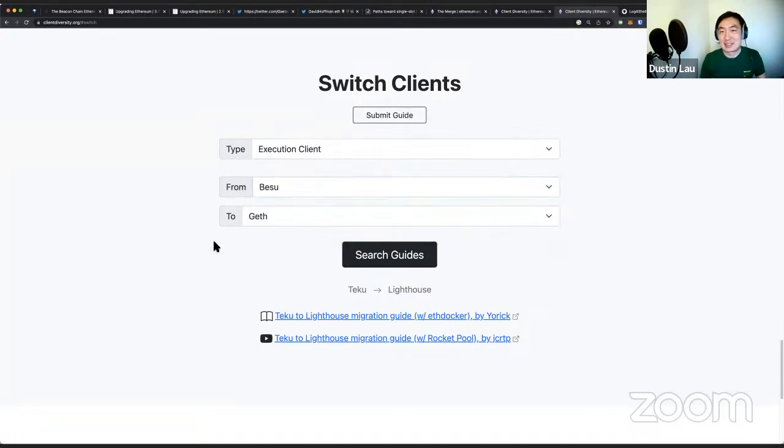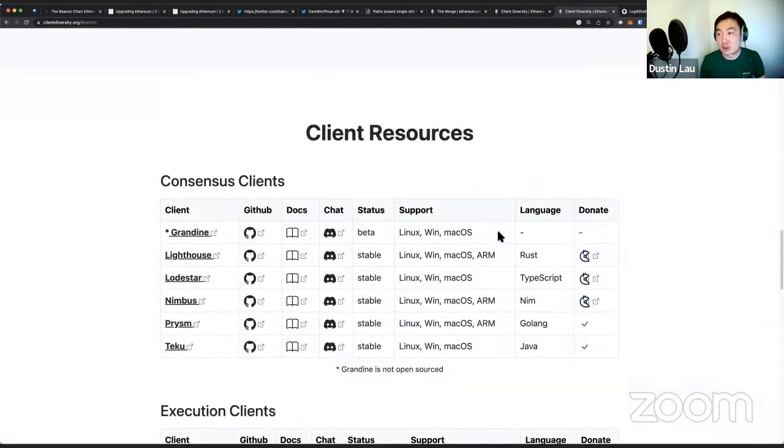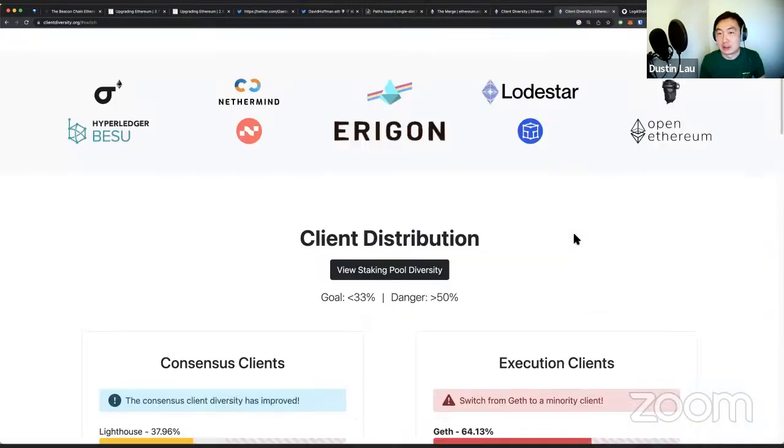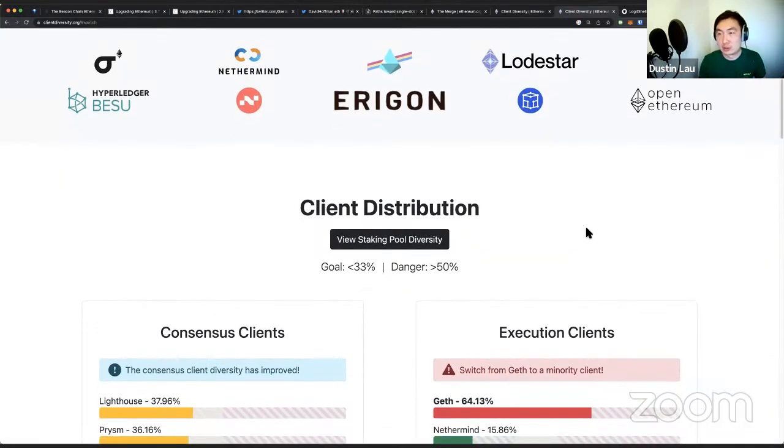Basically, this is one of the key resources if you want to run a node, and if you want to help with client diversity. Do you guys think that over time client diversity is getting better? Do you feel confident that it's going to increase? And Hart, maybe you want to start with this because I think Besu has been increasing in terms of how many people are using it. Are we optimistic about this? What are your concerns?